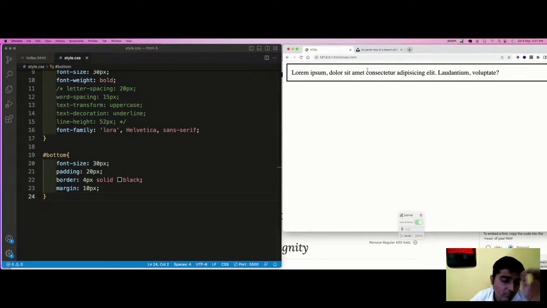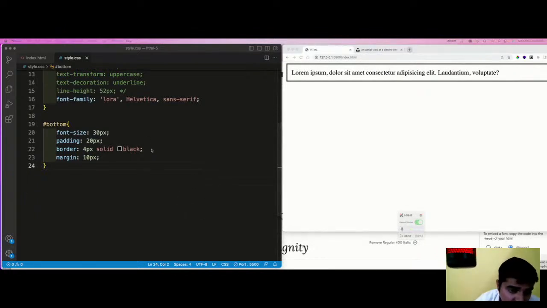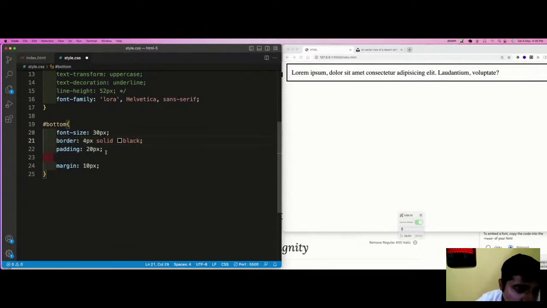After that, we have margin. Margin is 10 px, again on all the 4 sides, and it is outside the border. So the margin is for external space. Okay, so that is how it goes. Now, after this, we have to look at the ways in which we can add padding and margin.